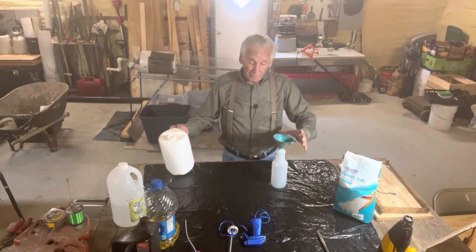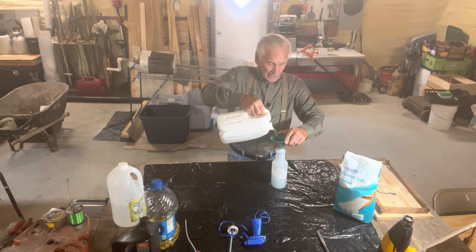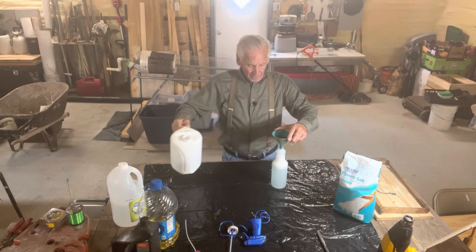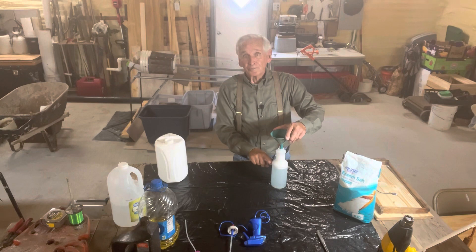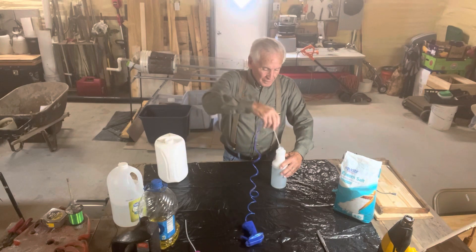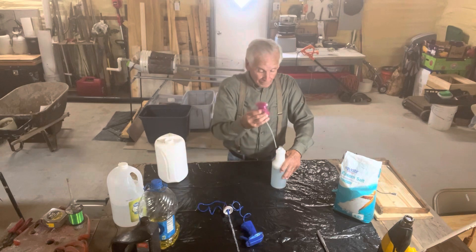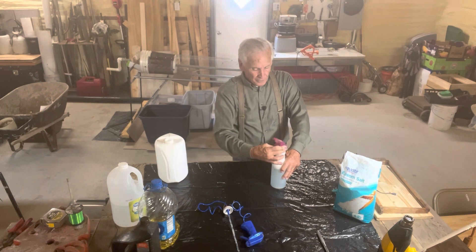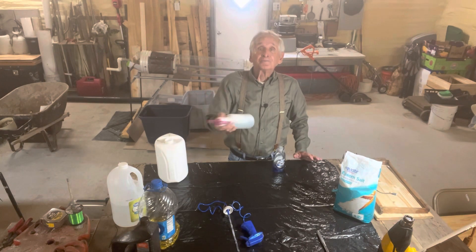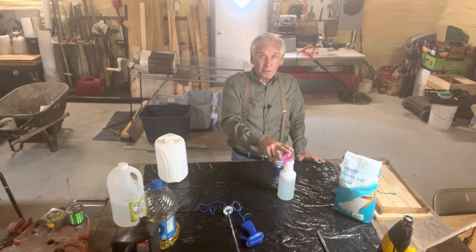This is for tomatoes. Some plants you can make a whole lot stronger and it won't hurt a thing. Then you fill it up with plain old water, bring it on up — the water is right about here on a quart. You take and put your little sprayer in it. I have four or five homemade sprayers here. You get your oil in it and give it a shake, and it starts to look like milk. You can spray that on your plants early in the morning, late evening, and you're pretty safe, or even during the day if you spray it lightly.